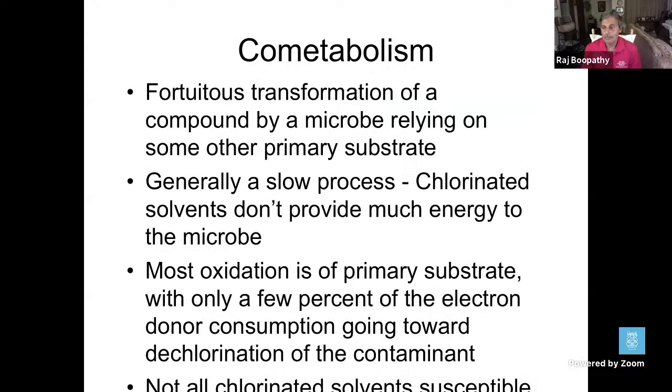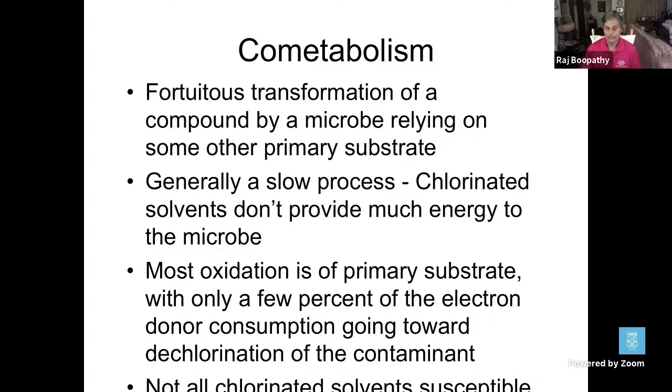And then the co-metabolic process, it's a food-based transformation process because the organism that is using another carbon source, the same enzyme could also convert the contaminant. So this is commonly used. But the problem is when you have this additional carbon source, you're promoting a lot of the other organisms that are going to use this carbon source, but it's not going to do anything to your contaminant. So you have this problem of promoting the right organisms, but not promoting all the organisms.